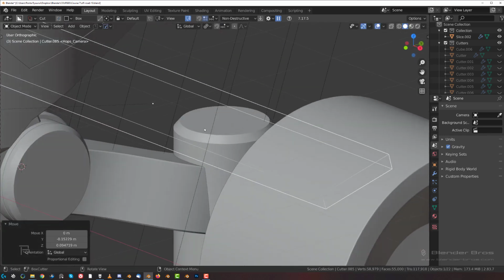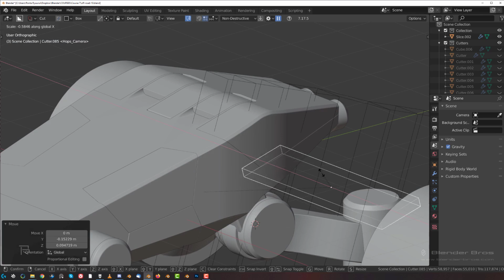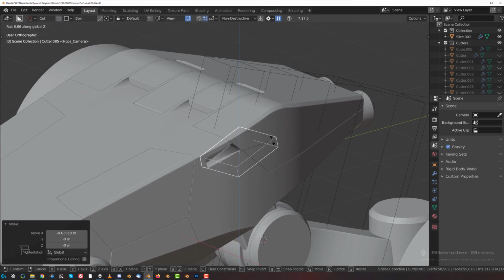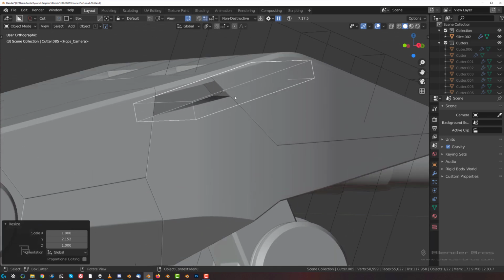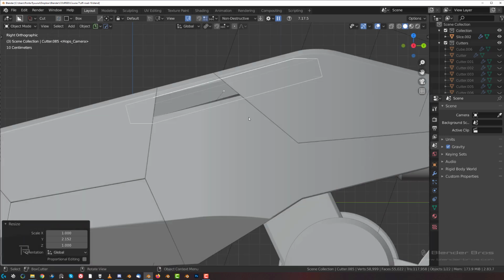Okay, this is important, right? This is way too insane, so make it less insane. And now we're gonna rotate it on Z, so it kind of flips outside, and scale it on Y. There we go. Now it goes all the way to the door, and that's pretty cool actually.